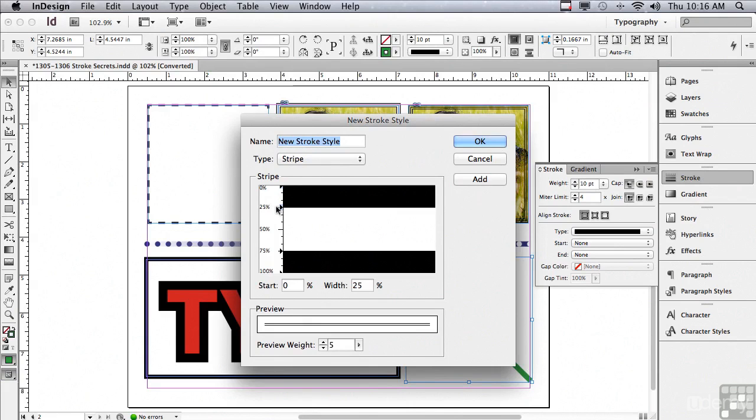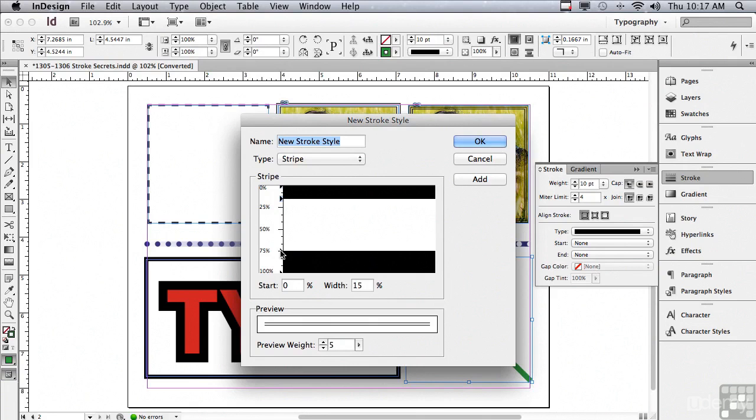This is the percentage of the weight of the stroke that each part of the stripe will take up. And you can see I'm getting a preview here. If I click on the little arrow at the bottom of my top stripe, I'm making that top stripe thinner. I'm seeing the exact percentage that particular stripe is.